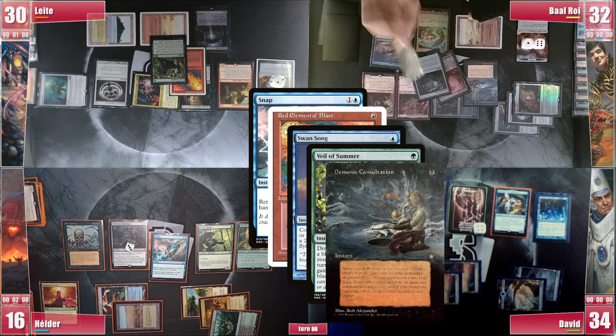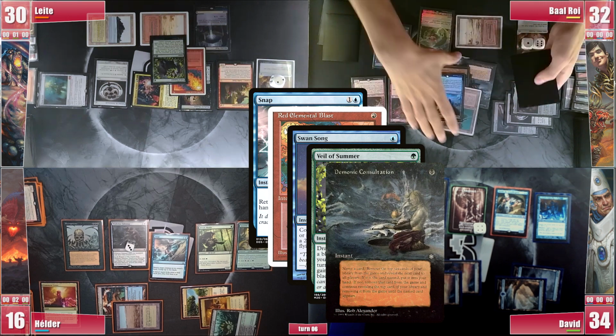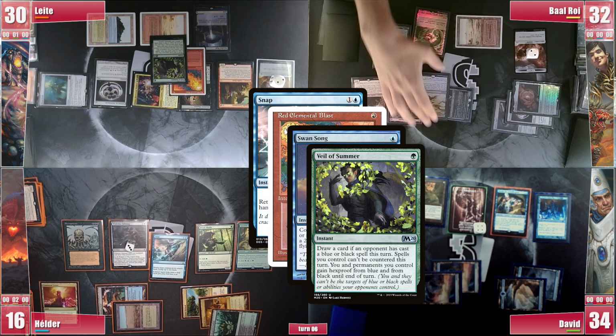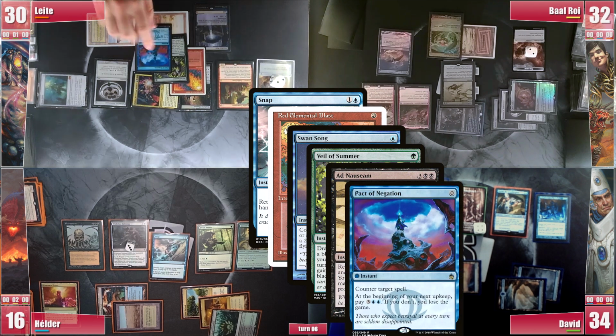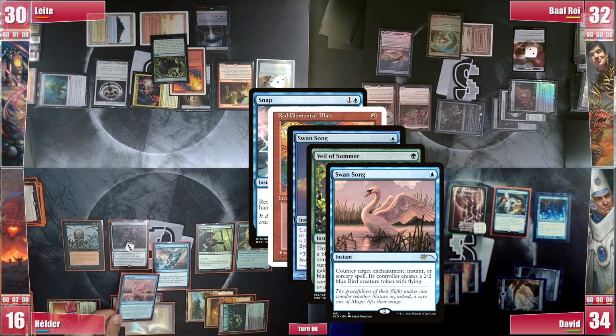so he names Ad Nauseam. He survives the first 6 and goes quite deep into finding that Nauseam, losing access to LED and Brain Freeze, among other good things. Still in response to the Veil, he fires the Ad Nauseam, however Leite responds to it with a Pact of Negation. So now, still in response to the Veil, Hélder fires a Swan Song onto the Veil.